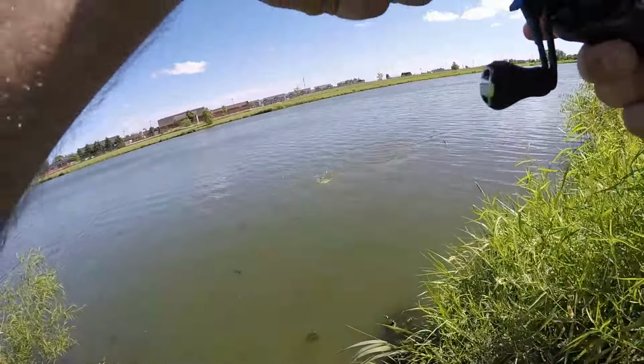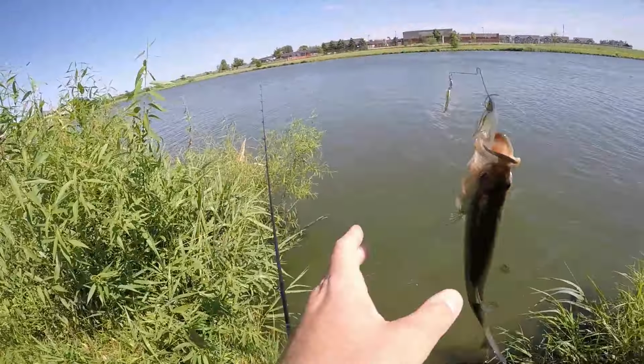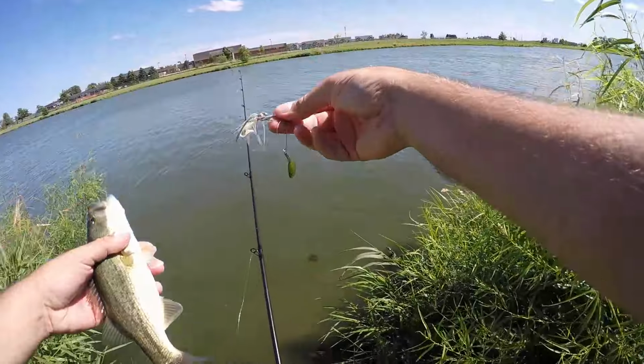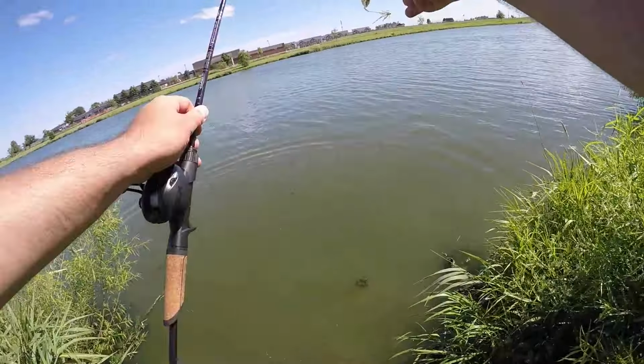Another on the spinnerbait. Well, it has been an ultralighty day. Back to the slightly bigger bass on this. Bass are liking that little bit bigger profile. And again, if you're just coming out to have fun, look at that. That's just a little tiny cast and wind spinnerbait.